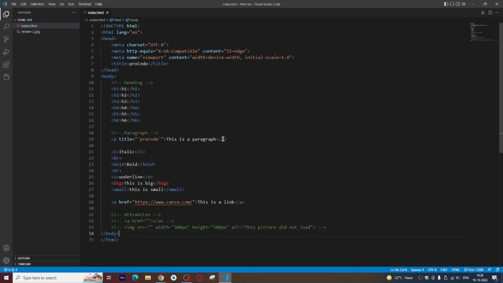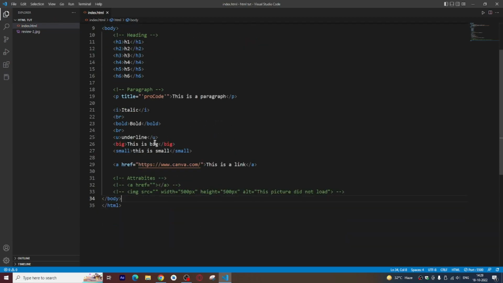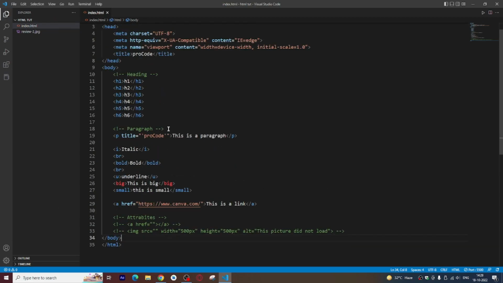So just make sure you are clear with these things. And it also goes vice versa. If you want to use double quotes in your text, and you want double quotes to be printed on the screen, you just use single quotes to define the attribute. So I hope I was clear.